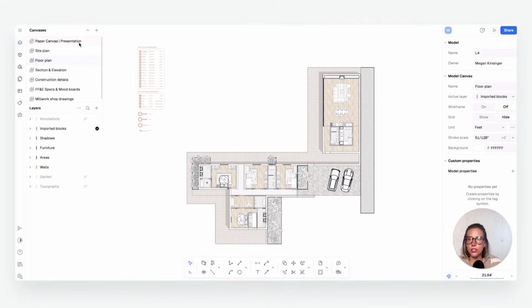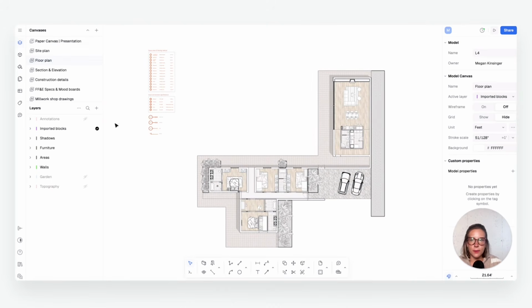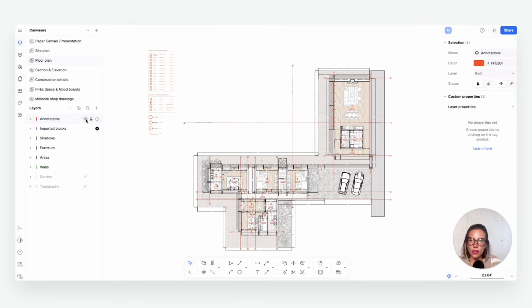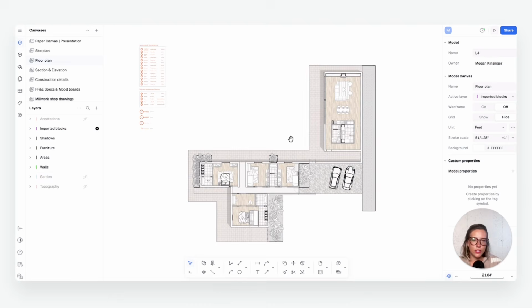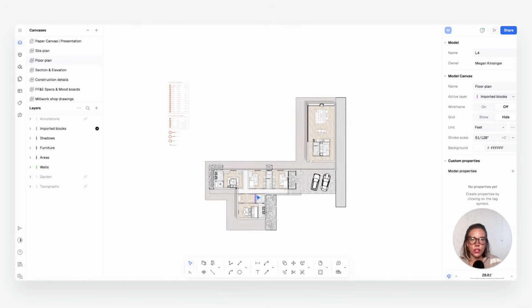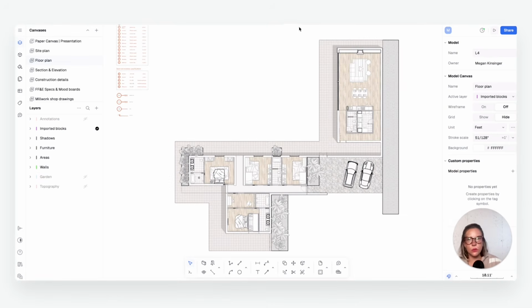So over here, I have just gone from our presentation space into our floor plan. So we've got our model space here. Like I said, I've turned off my annotations, the garden, the topo, anything that's going to be a distraction. We do probably want to leave the furniture on because it will help determine where some of these lights will be placed. So let's go ahead and start by adding a new layer for lighting. I'm just going to hit the plus button over here in layers and click layer, and I will just call this lighting. Now, you can also have nested layers within this layer just by creating a layer and dragging it under the lighting layer.